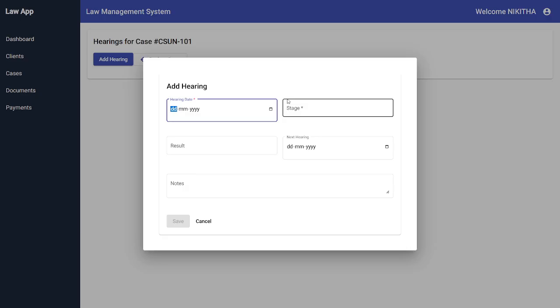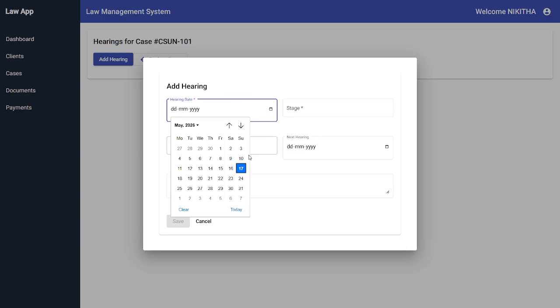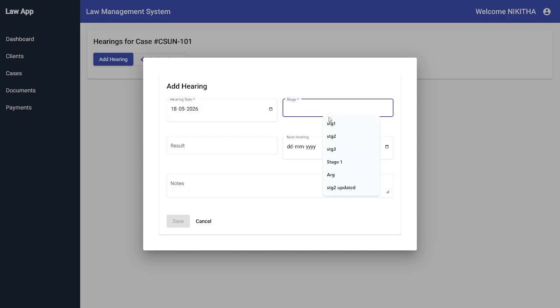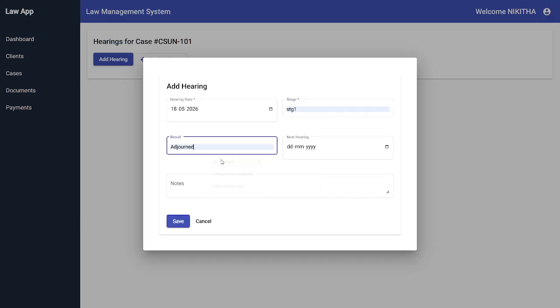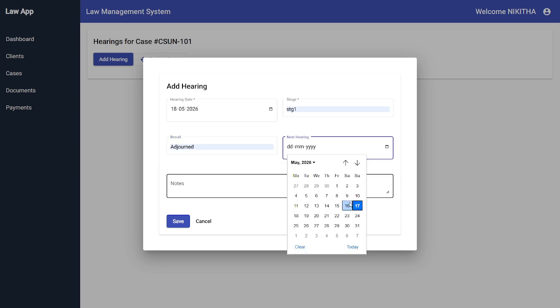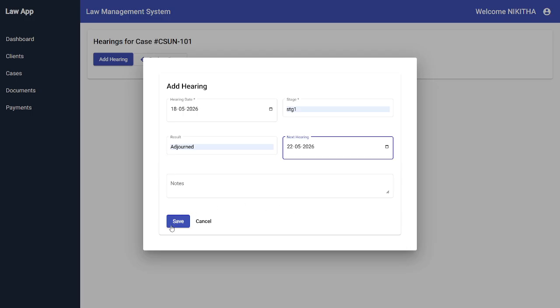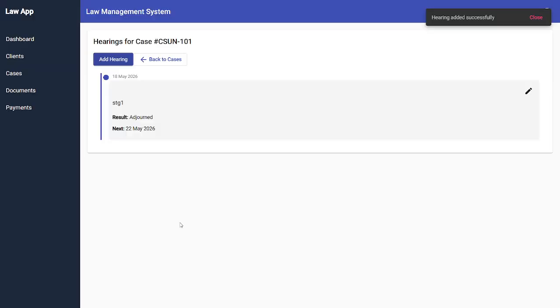Once you click on add hearing, the add hearing form will be popped up, and let's say 18th, stage would be stage 1, adjourned, and next hearing for this case, let's say I want to give as 22nd. Save. Once you click on save, the hearing will be added successfully for the particular case.